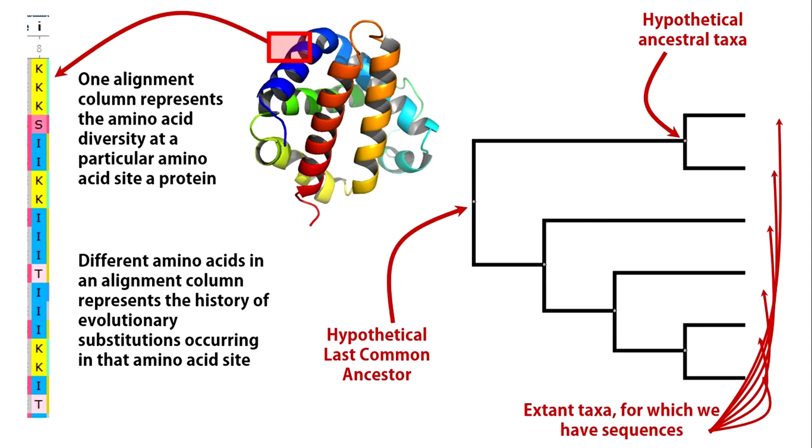Let us now come back to our problem. One alignment column. Let us think about the evolutionary history of one amino acid site. In this column we see K, I, T and S. Let me show you how evolutionary substitutions could give rise to this diversity. I have assumed that there was a lysine in the last common ancestors from which different taxa have diverged with different amino acid substitutions. Branches of a phylogenetic tree therefore represent the evolutionary changes between an ancestral node and a daughter node.